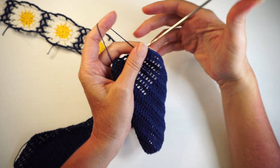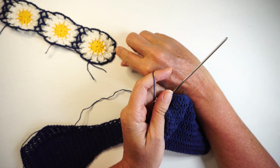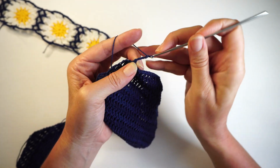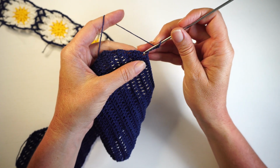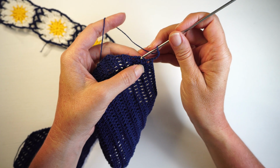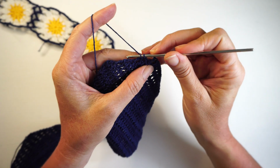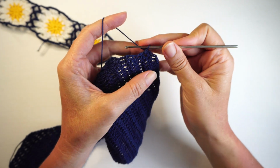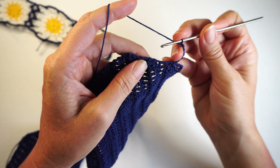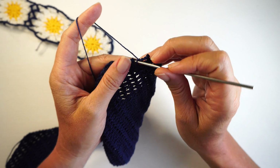And so here on the beginning, where I'm going to join the flowers only on this piece here, I'm going to do the same work that I had in this first row. So I'm going to make 1, 2, 3, 4, 5, and then I'm going to skip this. I always count each row as 2 stitches. Okay, so each row is 1, 2, 1, 2, 1, 2. So I'm gonna count 1, 2, 3, and make my single crochet in the middle of the second row. Then 1, 2, 3, 4, 5. 1, 2, and 3 here in the middle of the next 2 rows.